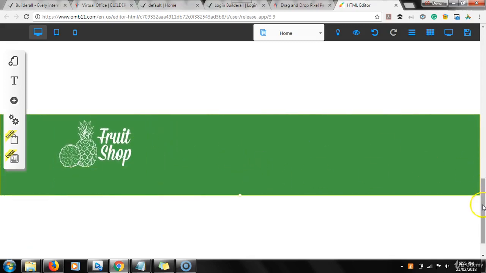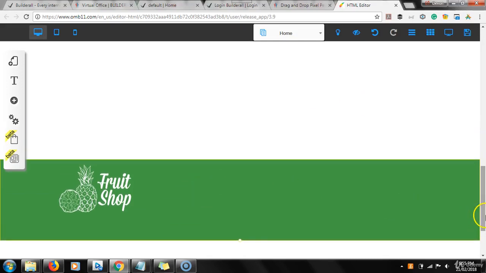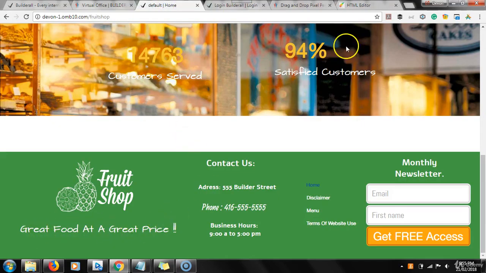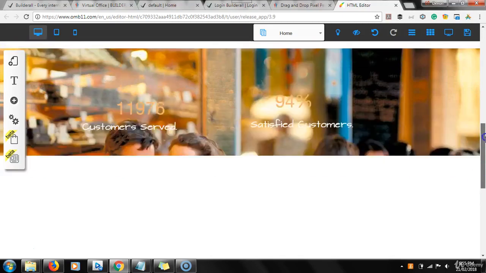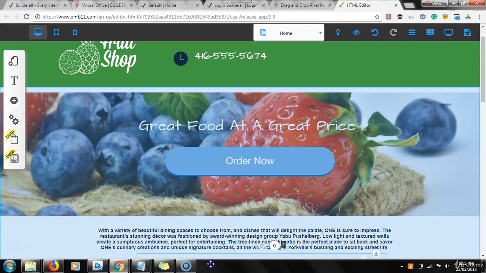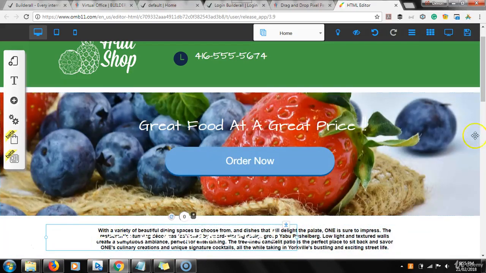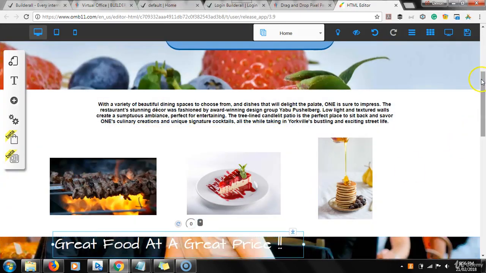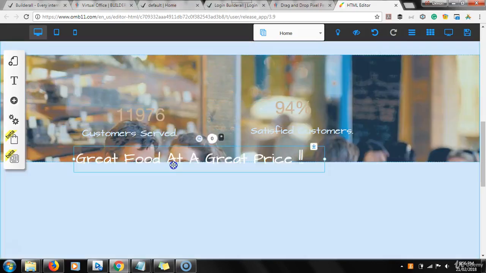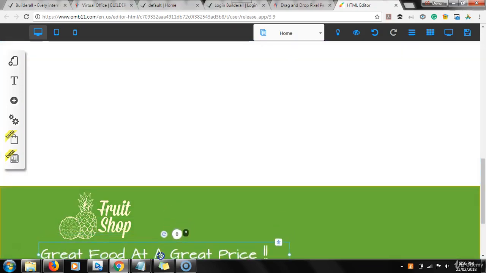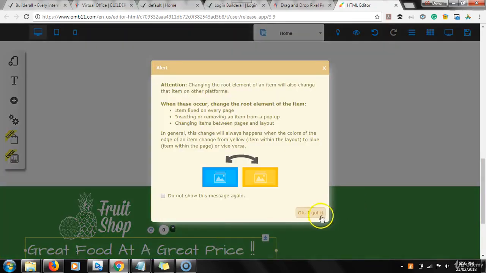And then the other thing we need to add is great food at a great price. I think that's what it said, right? Let's scroll up. Yeah, great food at a great price. Okay, so scroll up. Now again, we could do it two ways. I can just Control-C, Control-V, bring it all the way down to the bottom, and I got that taken care of. So let me just bring this down here. And then all I have to do is just resize it to a size that is good for the footer. Let me bring that back down there. There we go.